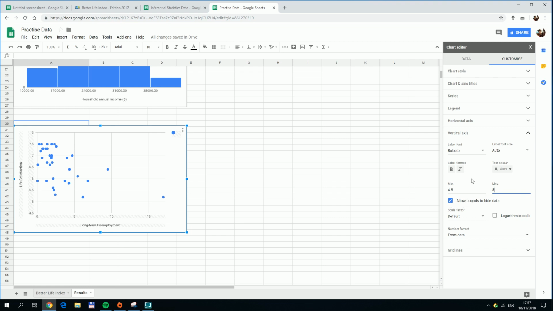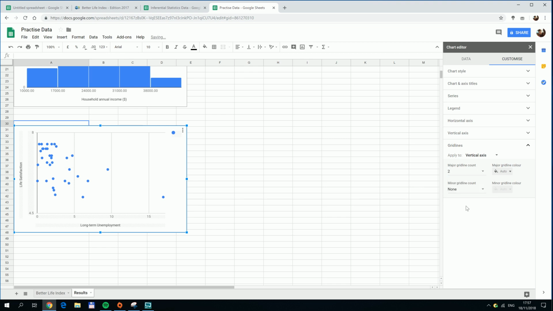I could also change the way it looks. So what I could do is remove the grid lines. So the grid lines are the lines in the background. So I actually don't like there's too many lines. I could remove that if I wanted to. So I could do 2, 3, just see how many I enjoy, what looks nice. So you can play around with this to get the chart that looks nice for you.